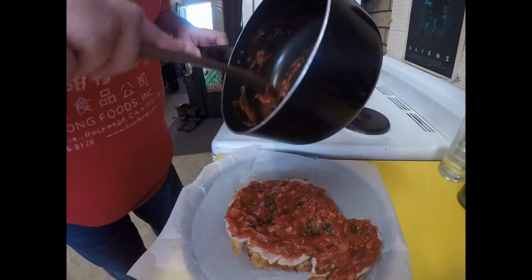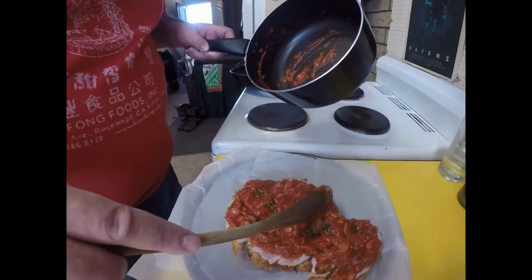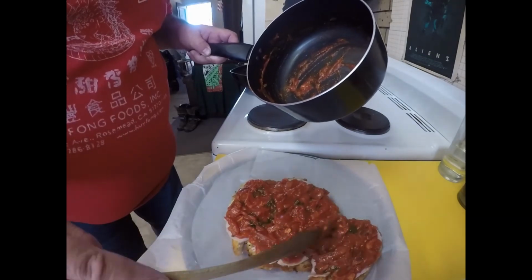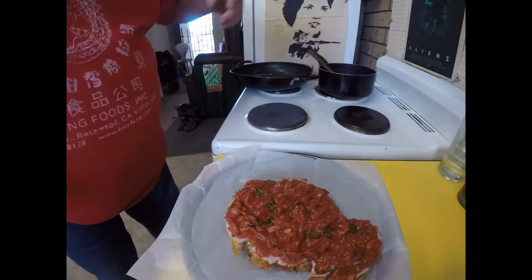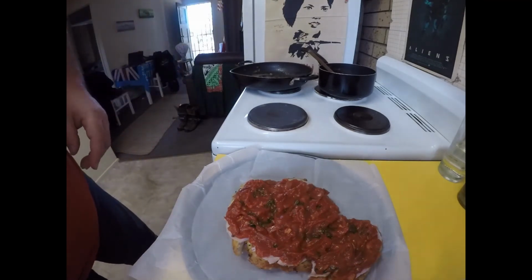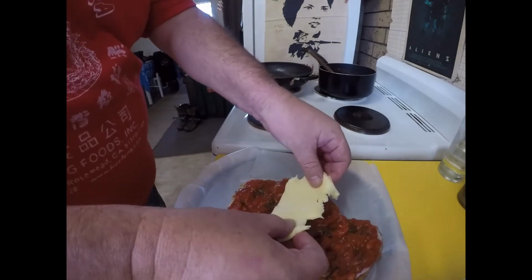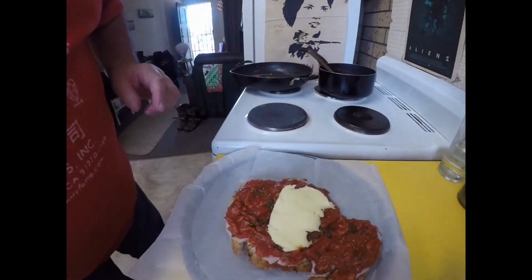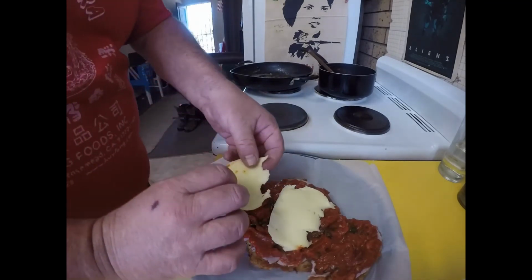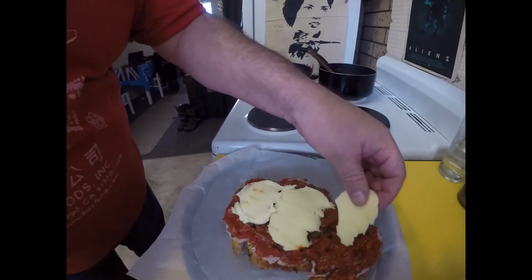Alright. I'm not going to waste any of it. Get it all over that ham. Like so. Now, of course we need some cheese. So I've just got some mozzarella that I've just sliced up. And we'll just place that over as well.